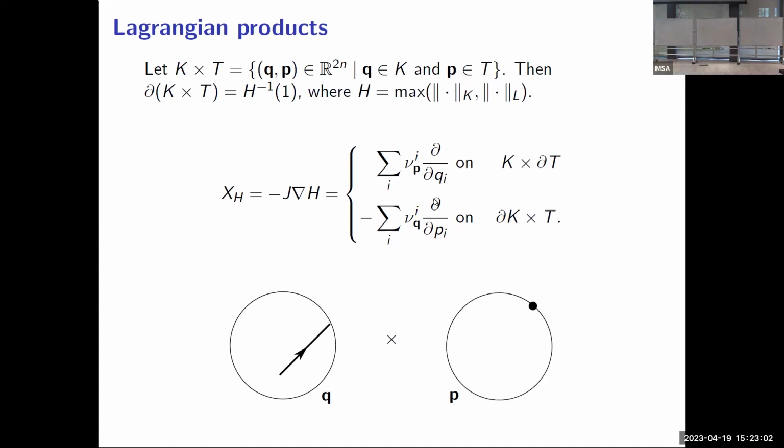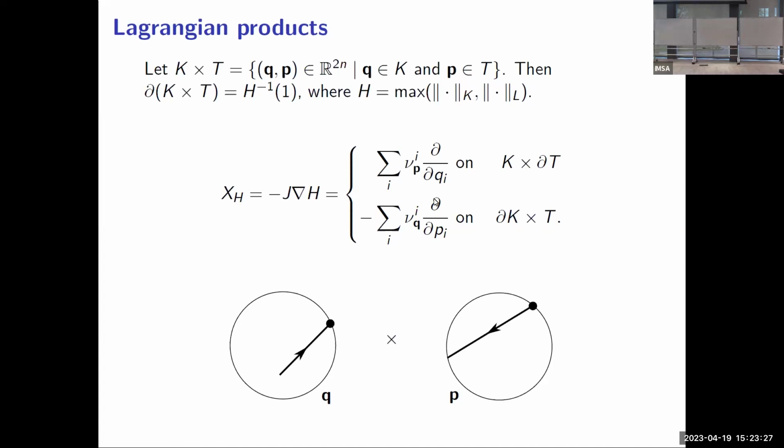Now we have to follow the normal vector field to T, and we have to make q go in that direction, and we leave p constant. So this is what happens. I can't point because the laser is not strong enough, but I think you can see what's happening with my arrow. And then when you hit the boundary of both, you're going through this corner. But there's a discontinuity, so now we're going to follow the other vector. So this is what happens.